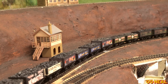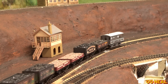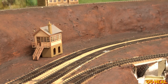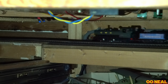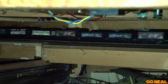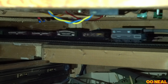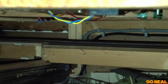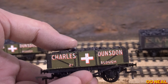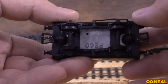It'd be interesting to weigh one of them, count how many we've got, and see what load it was pulling, because I guess it's got some older wheels as well. Yeah, they're Pico wheels with the Pico bearings, the Hardlon I think they called them, sort of graphite-y bearings. They're not too bad. So it's not some really prehistoric plastic on plastic, and not like Hornby Dublo with hardly anything. So you've put loads in all of these as well, so you've gone through that effort. Oh yes, done all that.